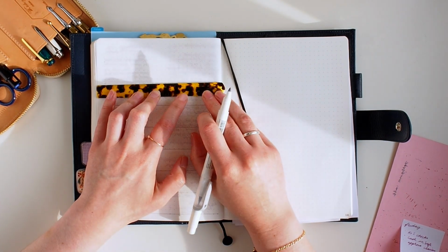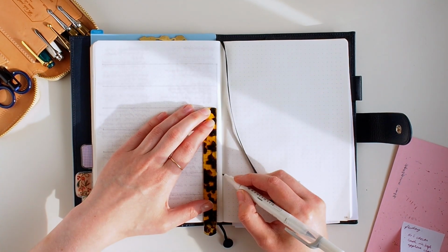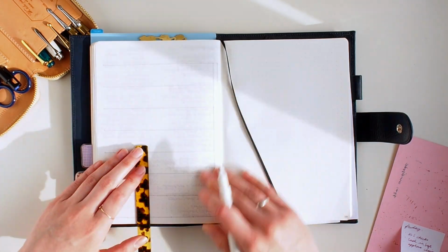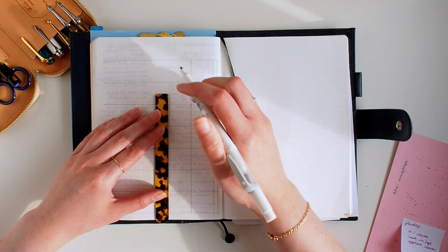This little snippet here of me setting up my bullet journal I did literally the morning of the 1st of July before I went to work. Very quickly when I opened my planner and saw that I hadn't done any setup. So yeah, I basically stuck with what I'd done the previous month.